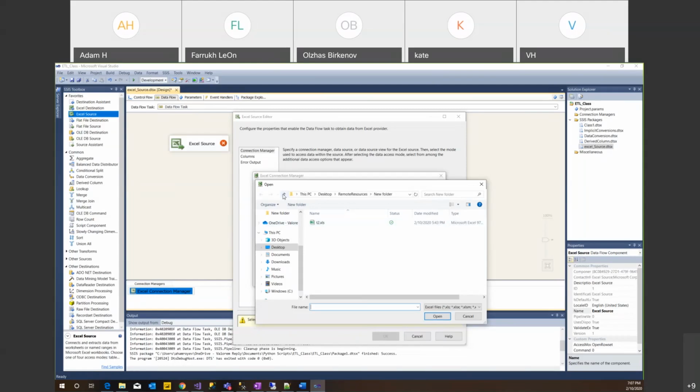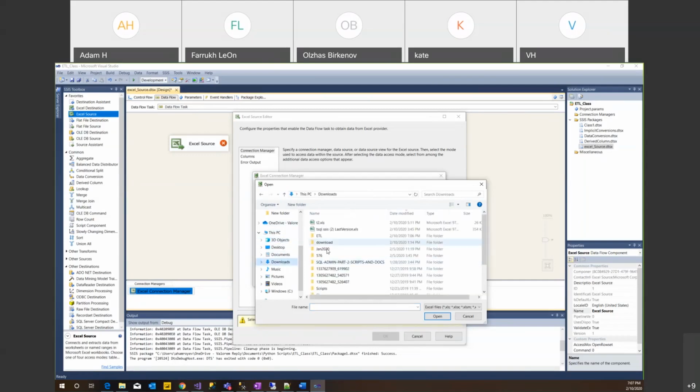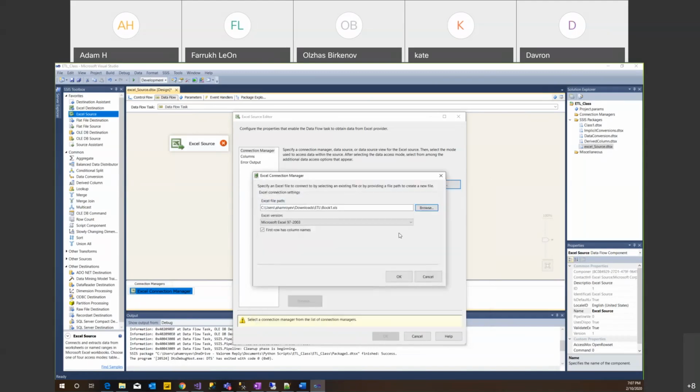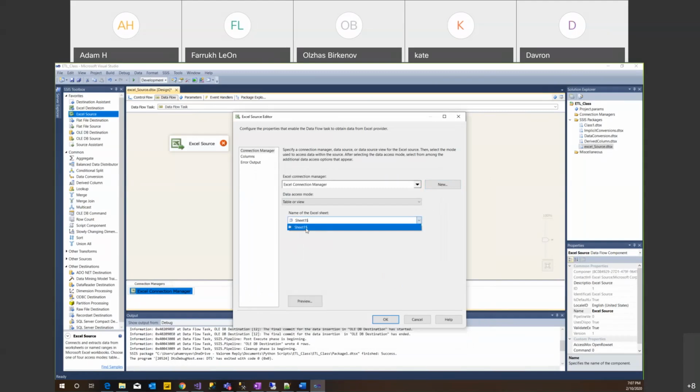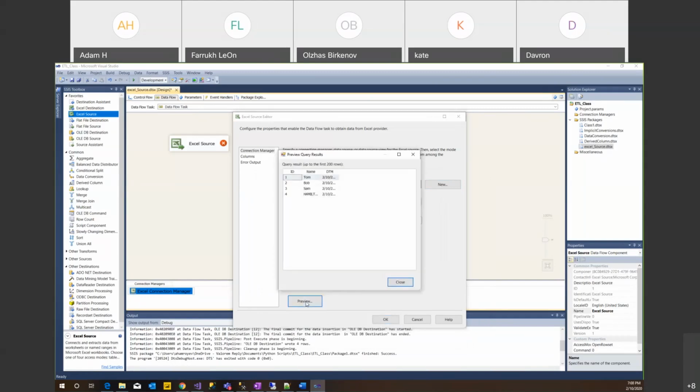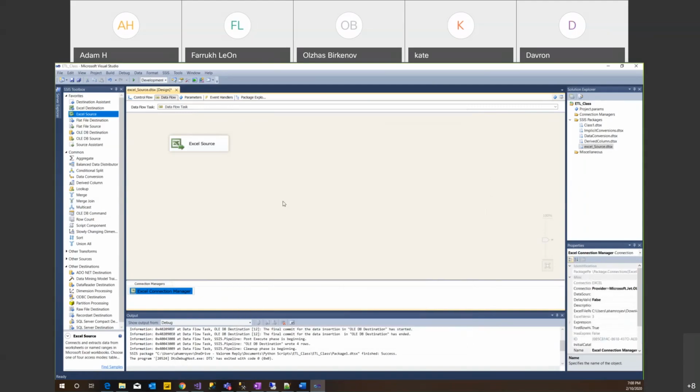So what I'm going to do is go to Downloads, ETL package, and Book1. Okay. And then here I have to select Sheet1. If you have several sheets, you have to select the right sheet here. So you see here, and let's preview data. Preview data is looking good. And say okay.